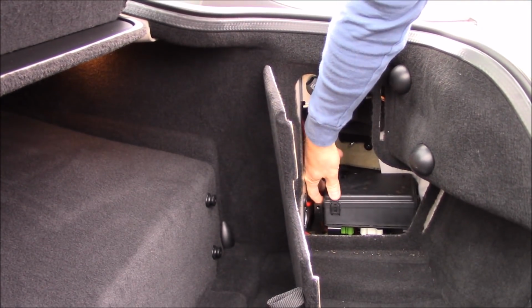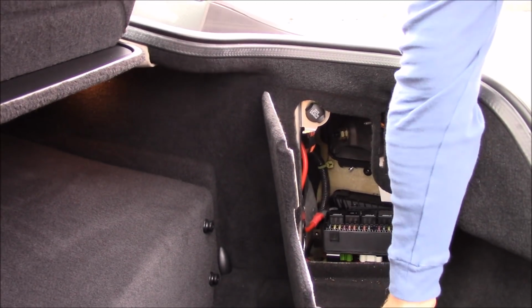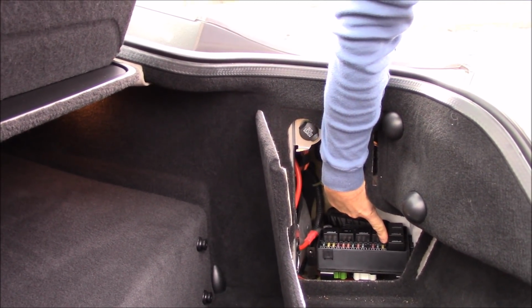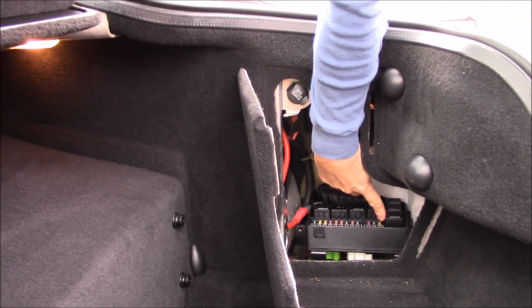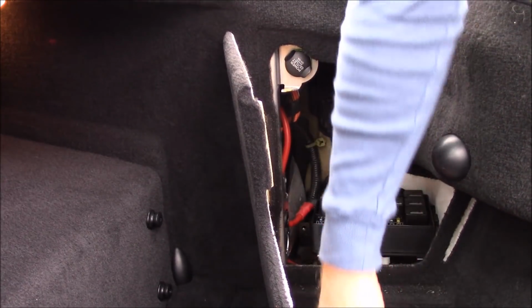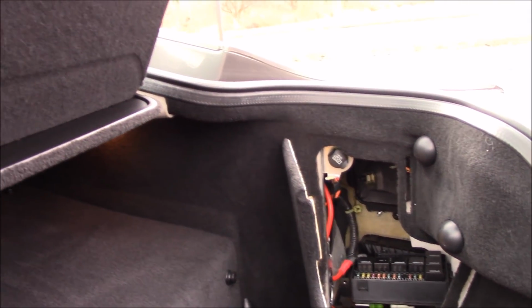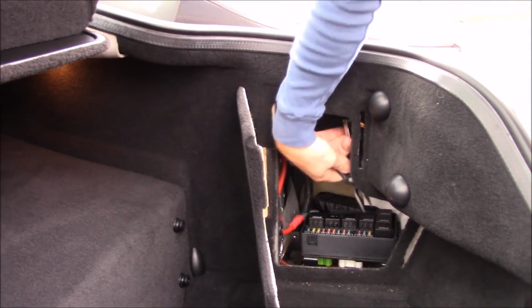This is not difficult to do, but what you do is you push down on the top of the gearbox, and I'm actually doing this with one hand, and I know it's hard to see, but all the way to the right here is what's called Fuse 22. Now mine is marked as Fuse 20. Not important. Trust me, it's the right one. So I'm going to open my Leatherman, and I'm going to pull this fuse.